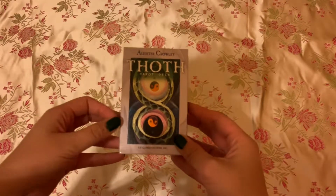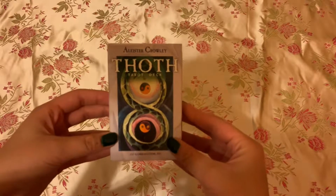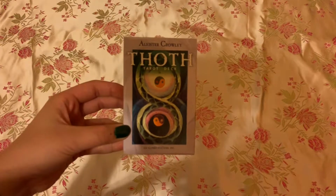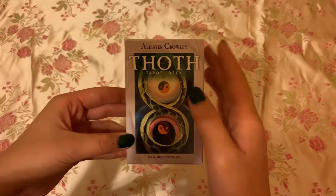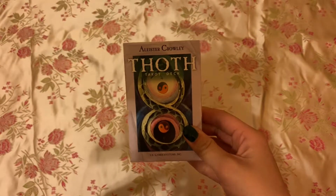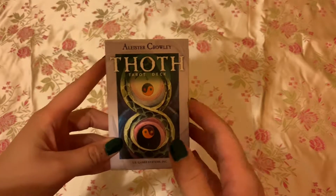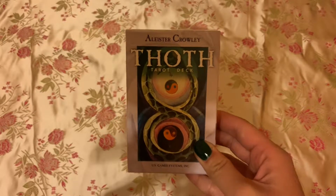Thoth deck? I'm sorry, I wish I knew how to pronounce this correctly. I probably should have checked, but obviously there's always going to be discrepancy in the way people pronounce things. So this is the purple edition of the US Games Thoth Tarot deck, of which I cannot find that many reviews, mostly because people tell other people to stray away from purchasing this version of the deck in favor of purchasing the A.G. Mueller edition with thicker cardstock.